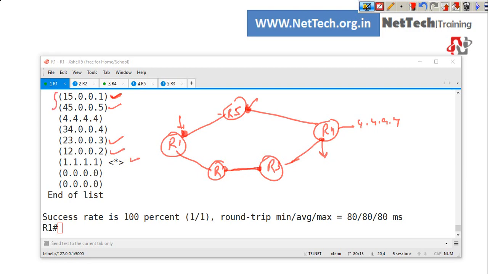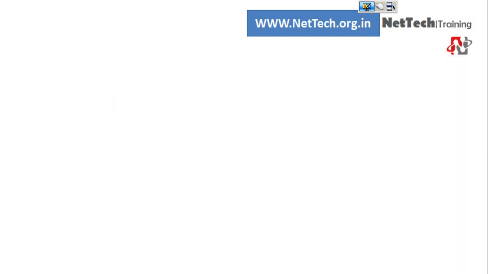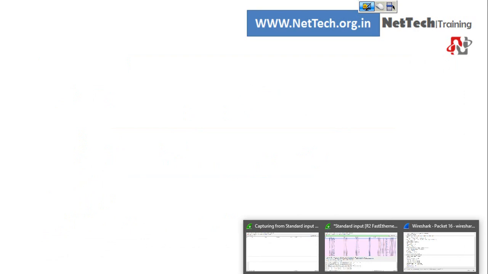This is what the record route option does. Record route option means we now know the complete path. R1 goes this way, R1 to R5, R4, then coming back via this, right? This is another great use of the record route option. And if we have captured packets across this path, let me open this Wireshark.